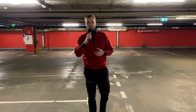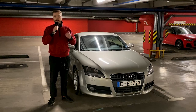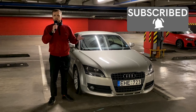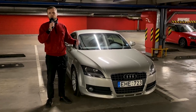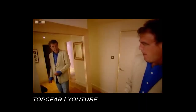To be honest, I'm not really a big fan of Audi cars, but today we have a special car. I have a colleague — she's technically a head of financing, a very cool and serious woman — and she said, 'You're interested in cars, right? Do you want to test drive my Audi TT?' And I'm like, yeah, sure, because Audi TT is a cool car. Jeremy Clarkson describes the Audi TT as a hairdresser's car.